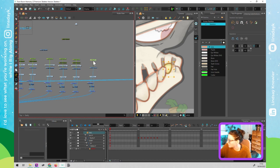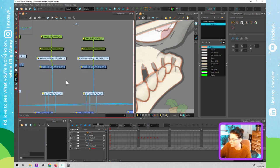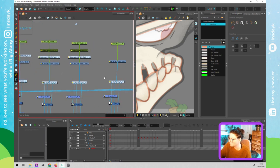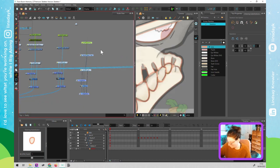You'll notice that I let the program do a lot of the naming for me as well. As long as I've got the first one drawn and labeled properly, I will let the program kind of decide, although it looks like it's doing some fun things with the names. But I'm not going to worry about it. Okay, I don't need to set this one. I need two more. Almost done. One. There we go.